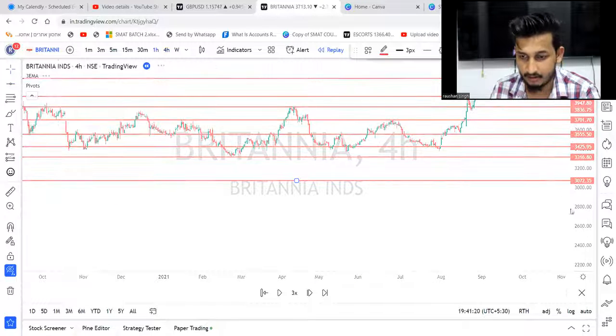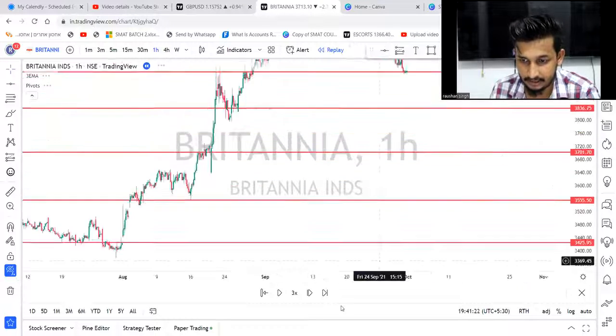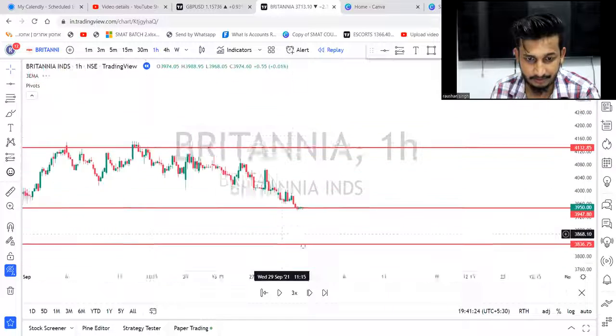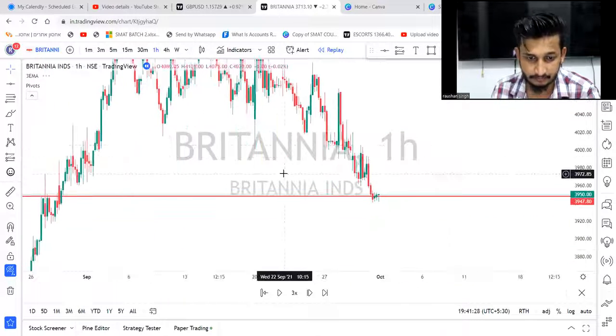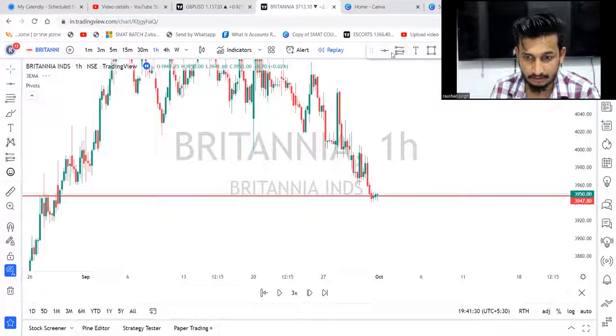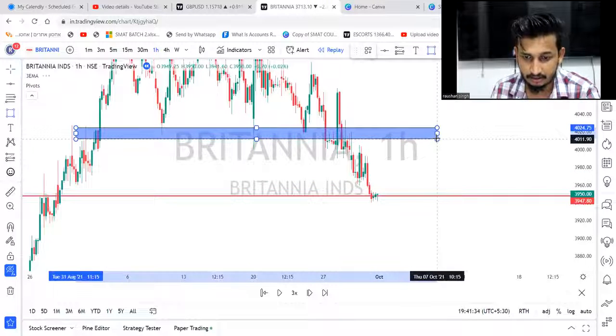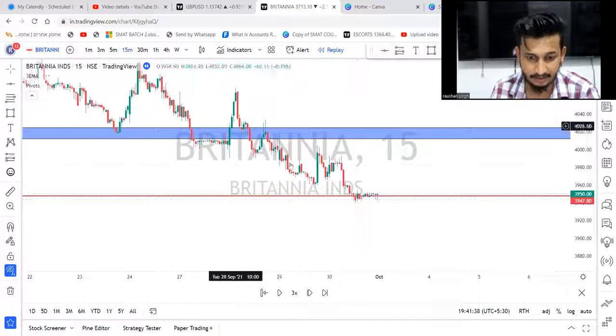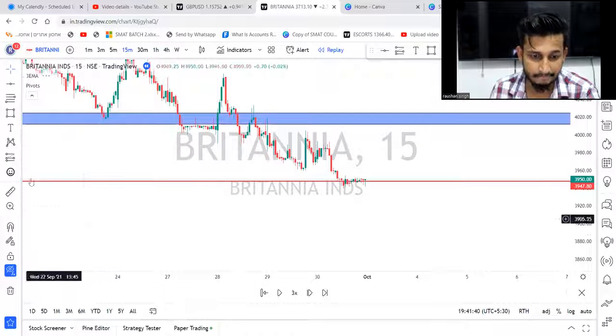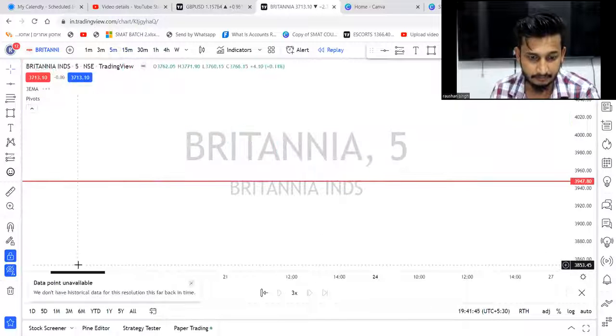We'll come to 1 hour time frame and see is there any kind of trend line or anything which we can draw. That also we'll look ahead. As of now, this is also one level where market is acting as a good support level. We'll come to 15 minutes time frame and see. As of now, market is in the range, so no trade will be happening. We'll switch on all our indicators and let's go for 5 minutes.